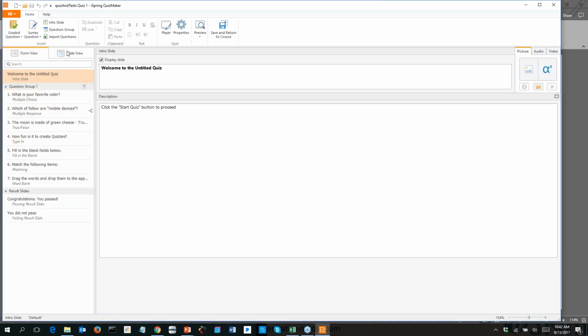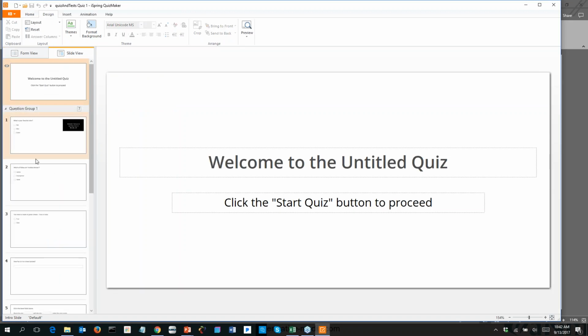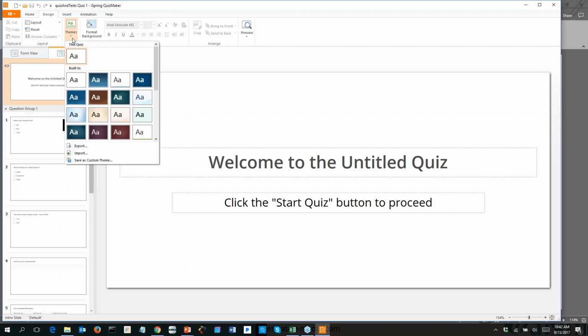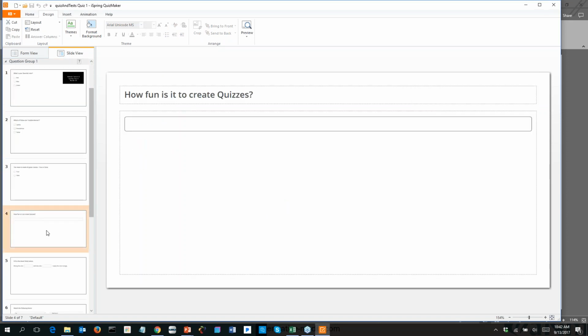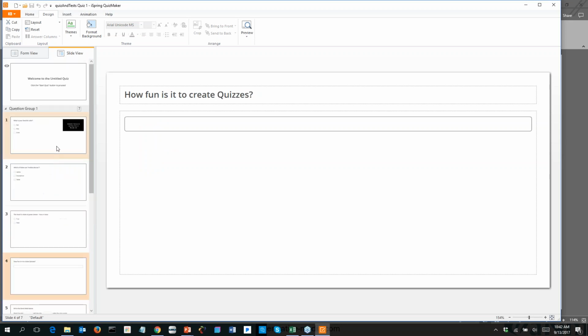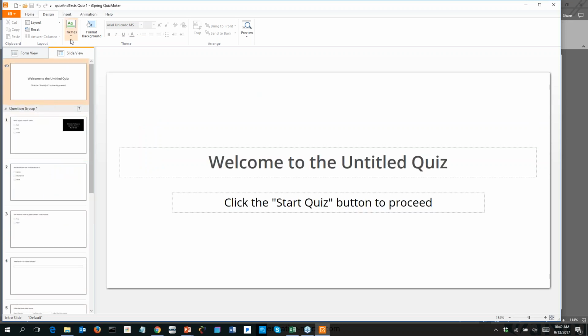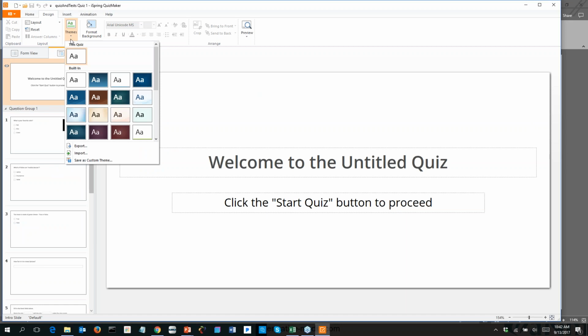Okay, so we've created these slides. What I'll do is go into the slide view, and just like in PowerPoint, we have our questions as slides on the left. In this case, I'll apply a theme to all of them. As we saw in the preview, these are just black and white, white areas with black text, but we can really enhance the look and feel of these, and also match the look and feel of our overall slides and actual e-learning.